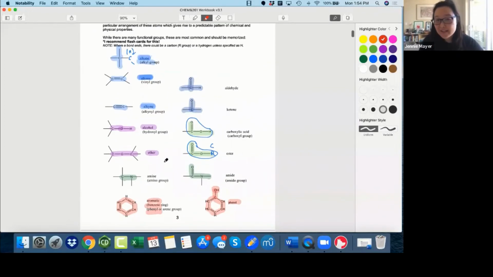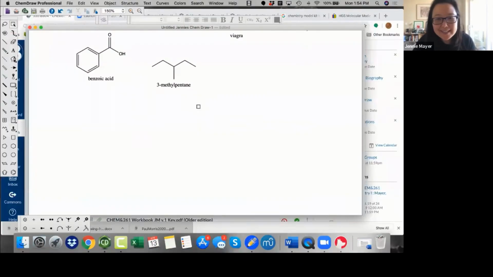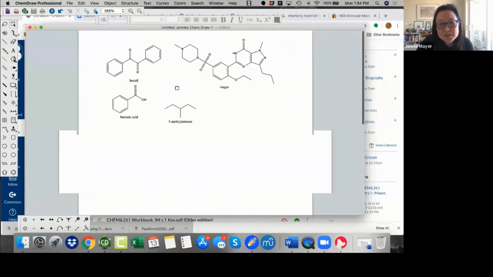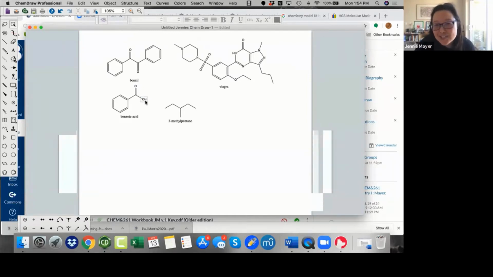Okay, so this is very useful, because when I look at a molecule that maybe I've never seen before, like when I was showing you Viagra or benzoic acid, you can tell certain things just by looking at them. So I know, oh, that's a phenyl ring, that's very nonpolar. Oh, here's a carboxylic acid. This can hydrogen bond. This is acidic, hence the name carboxylic acid, and that's because of the H there. You can look and see, oh, these amines here might hydrogen bond. So there's a lot of structural information you get from knowing your functional groups.